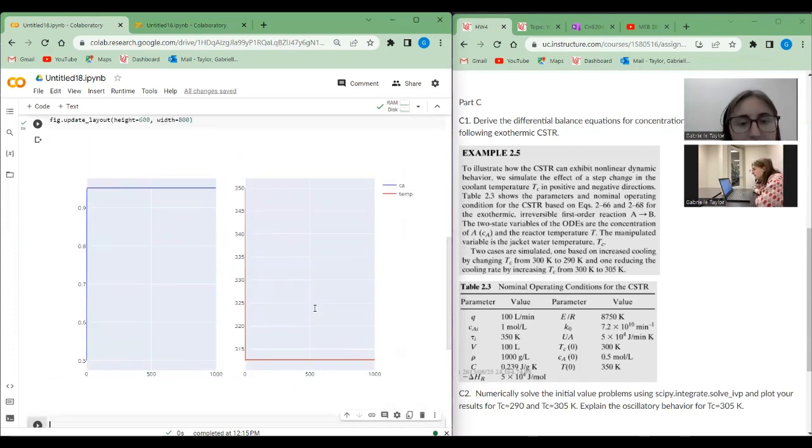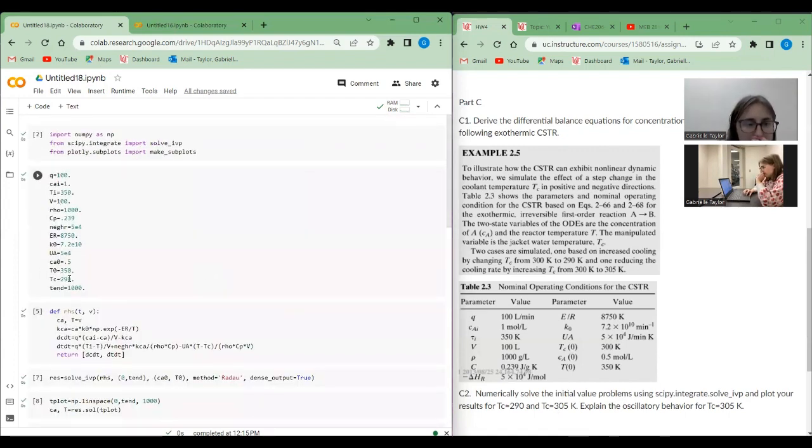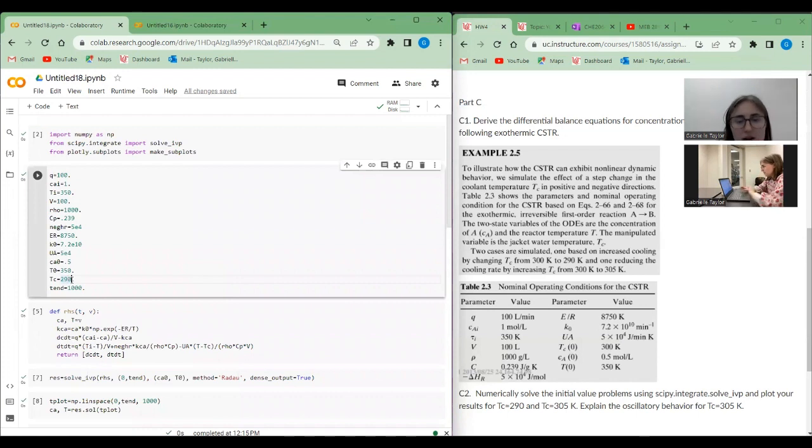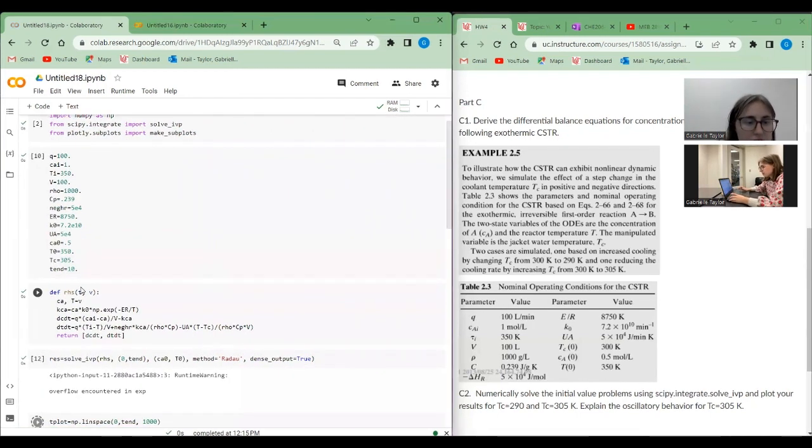this is pretty much saying that our concentration is shooting up, so we're starting at a really small concentration, and this is going to make our temperature drop really low. But as our temperature drops, our concentration is going to go up. So our next thing says that we want to look at 305. So let's look at 305. And also while we're here, let's change our time to 10 minutes instead. Shift enter, shift enter, shift enter, shift enter, shift enter.